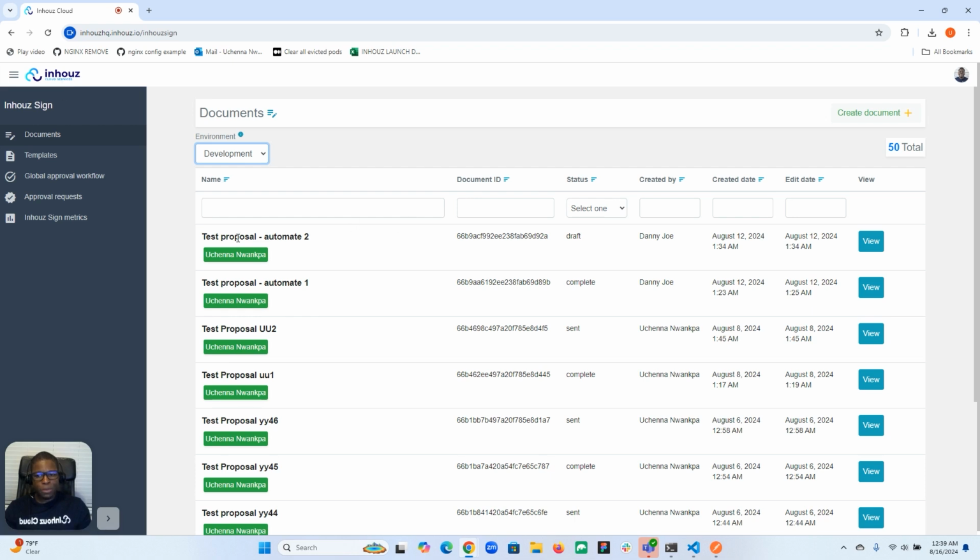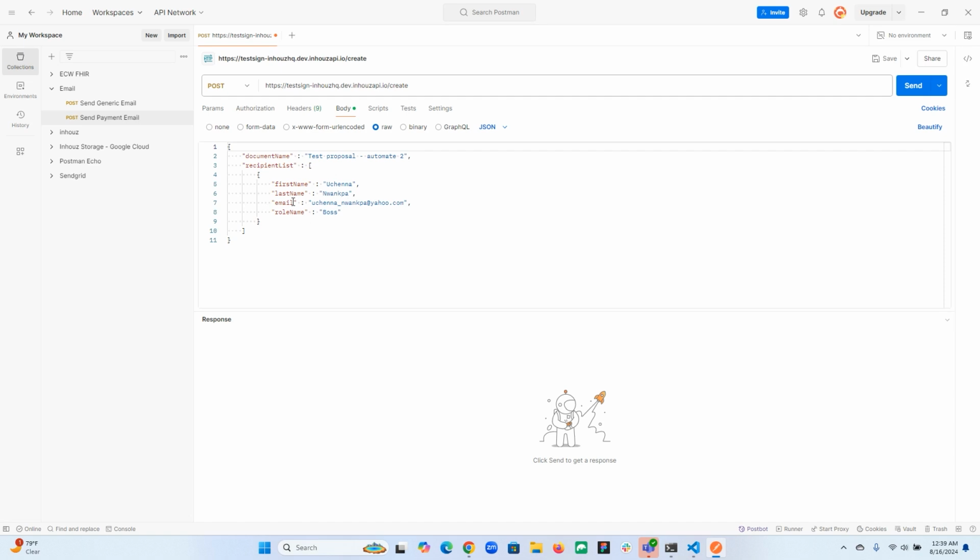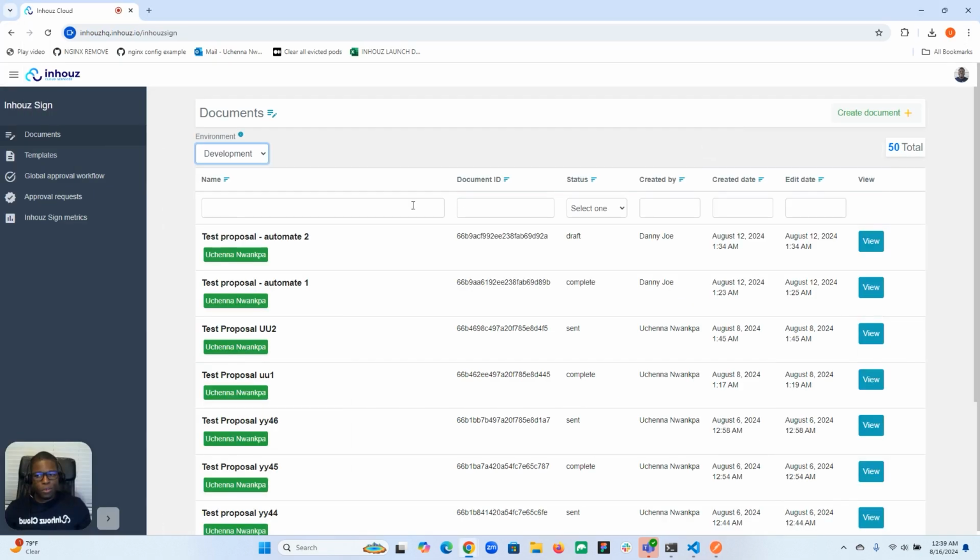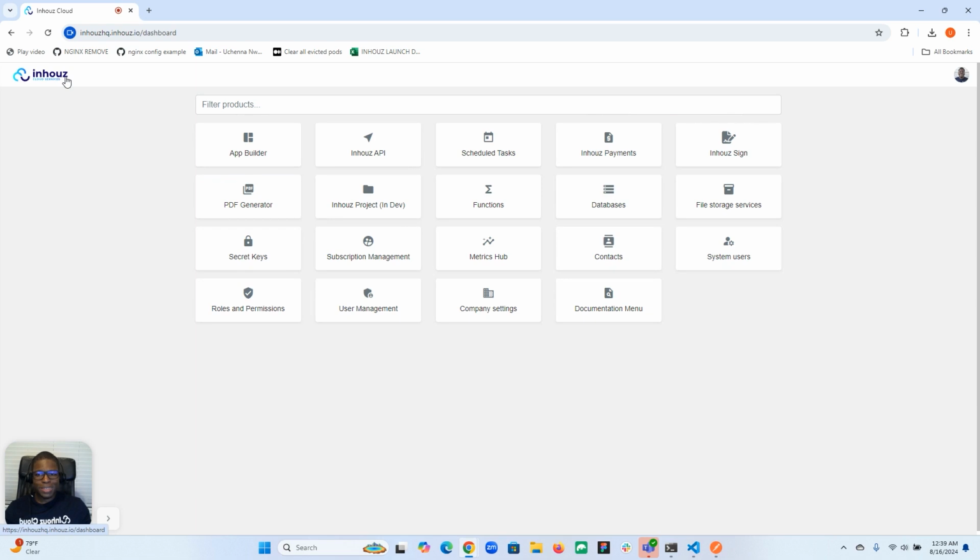So we've created this document using this API and an automation function, and then we're going to write another function to basically send documents.